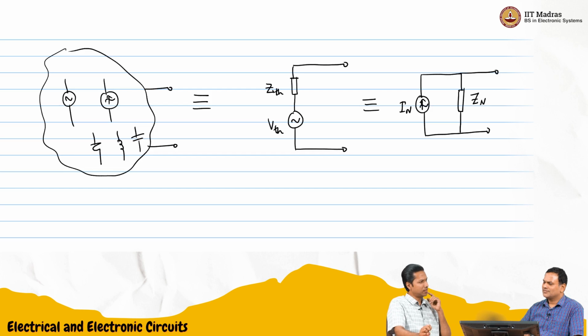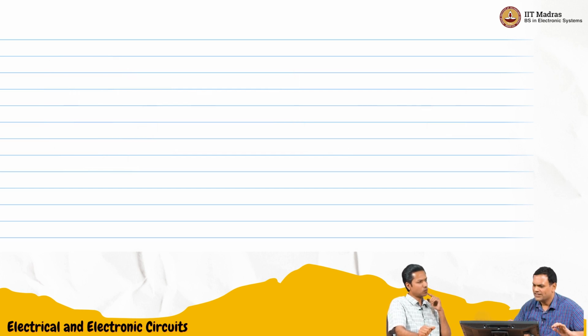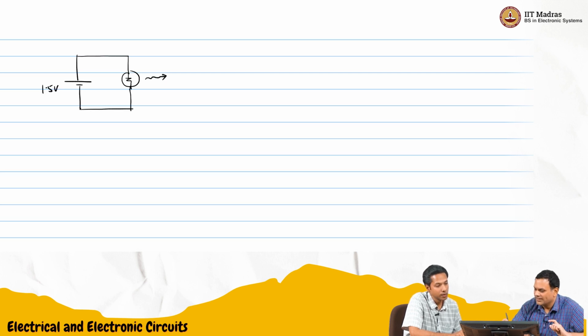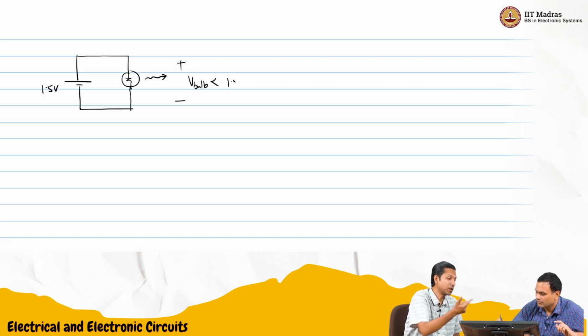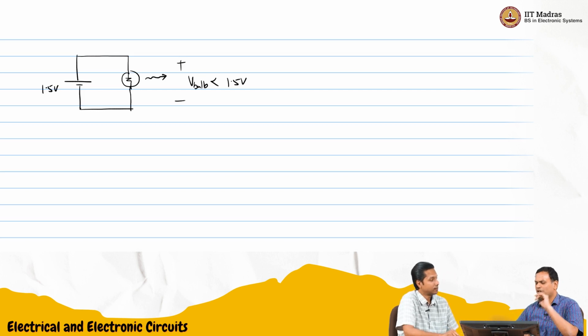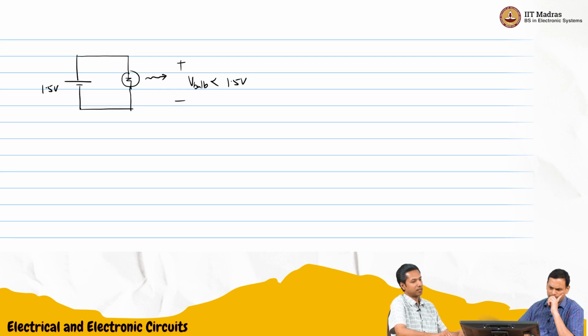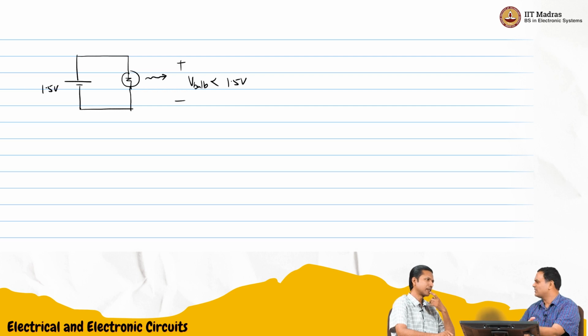The only explanation I can imagine: you connect a 1.5 volt battery, and this is what I expect my circuit to be. I'll show the bulb as a resistance with a circle, but you are getting less light. And when you measure the current, or even the voltage across the battery, it is lesser. As per this diagram, it should be 1.5, but you are measuring V bulb and it is showing less than 1.5, 1.4 or something. The only thing that is possible is there must be something else that is dropping that voltage.